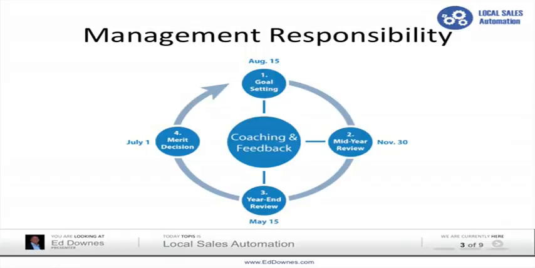A performance improvement plan is basically a 90-day plan that you put an employee on if they're not performing at the level they should be, and you give them 90 days to raise their level of performance, or else they'll be terminated at the end of that 90 days. So this is a very important feedback loop for you, because it's your responsibility to set the goals, give them the training and the guidance that they need so that they can excel, and then hold them accountable to that, and reward them or discipline them accordingly.